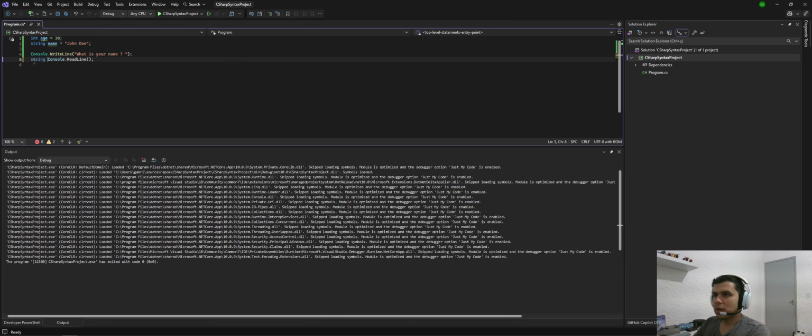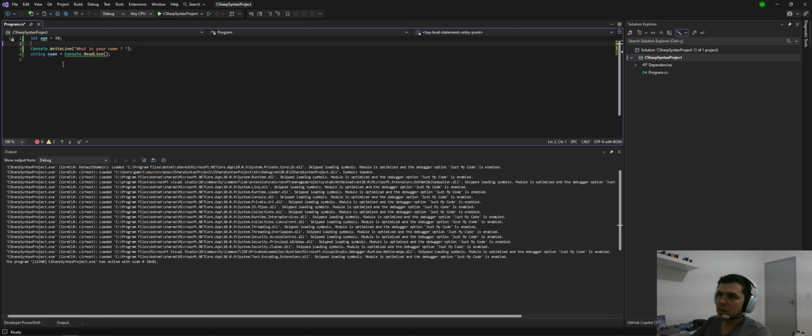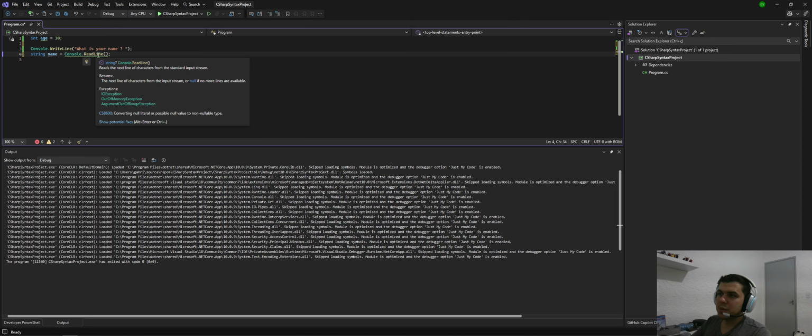Probably it creates a type of string. Let me remove this line. Okay, Visual Studio is not correcting me, but it gives me a green line over here.